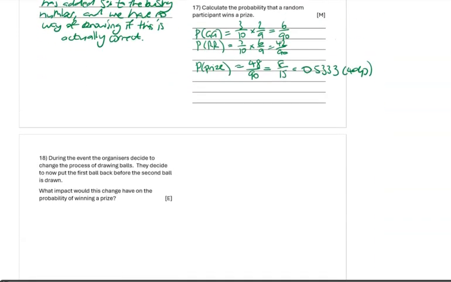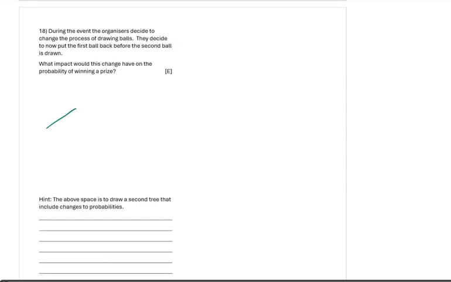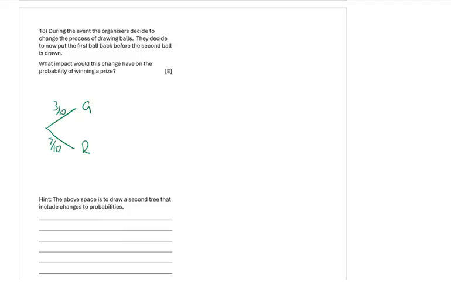So let's draw that probability tree. So the first split was green and red, so green was 3 out of 10, wasn't it? And then red was 7 out of 10. So that was the first branch. That's unchanged. However, it then says the first ball is put back before the second ball is drawn. So when I draw my next layer, green and red, the probability is going to stay the same. So that's going to stay at 3 out of 10, and that's going to stay at 7 out of 10 for red. And we're repeating that same for the next layer. So we've got 3 out of 10 here, and then 7 out of 10 over here.